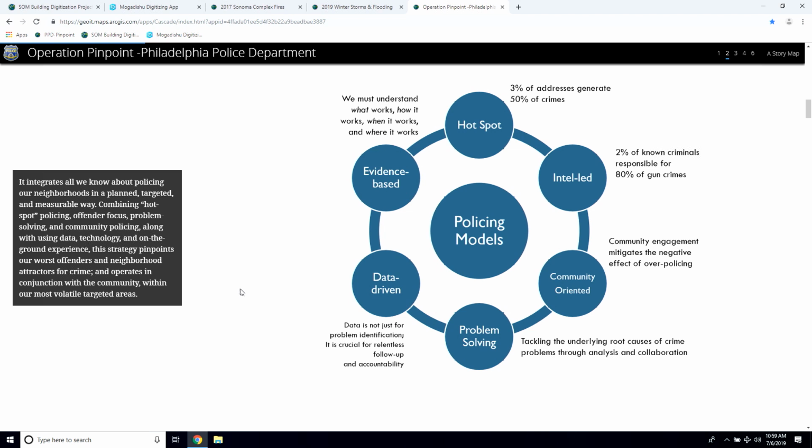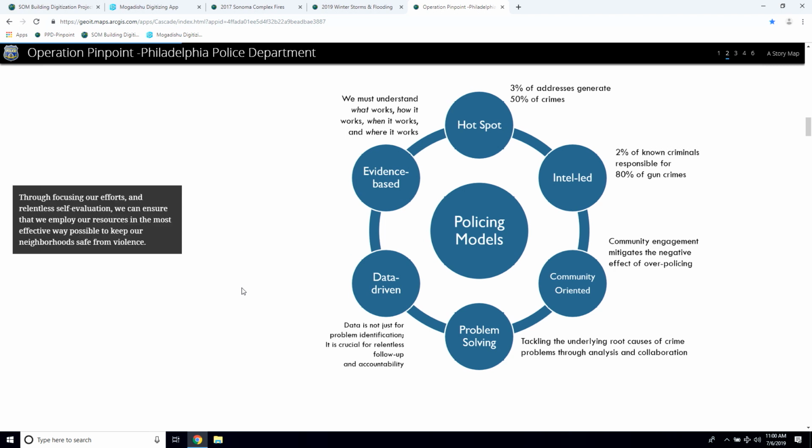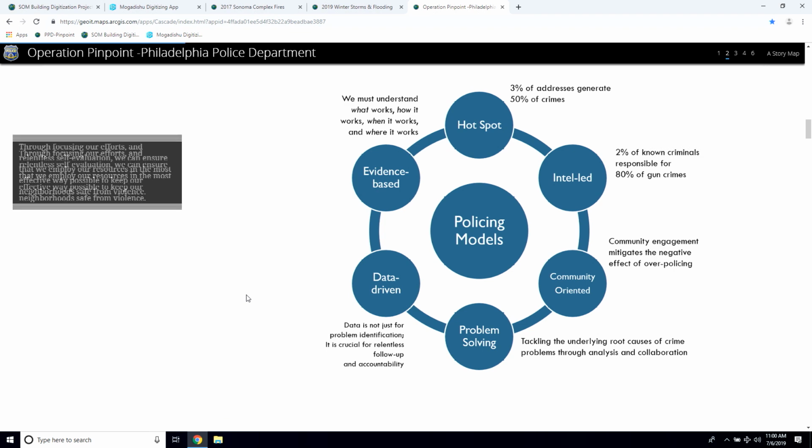And then the idea is to use the GIS system to not only communicate these strategies, but also to sort of indicate and report out how we're performing inside whatever metrics and outcomes we've defined for each one of these areas. So through focusing our efforts and working with other agencies, to attack this problem we have to really think about how other agencies participate in this crime-fighting problem, and how we can tie them into the police department's goals and objectives and into that commander's needs. So let's move to the next one.